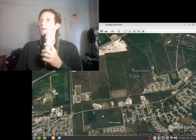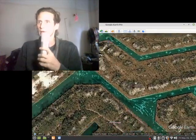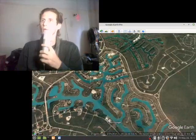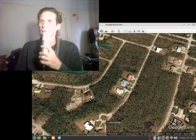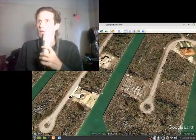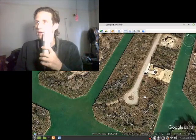Now, over here, there's evidence that shows structures that are basically ruins, but they're buried. This is pretty good evidence that this is ancient, and that people have since come and inhabited ancient plots like this and started building houses. A lot of them are roofless or in ruins, and then they build a new house right next to it. Ruins here, but they built a new house here. So there used to be ruins most likely here as well. See, because here there's ruins around here, and they got a roundabout, but this is all dilapidated, and this is ruins here.